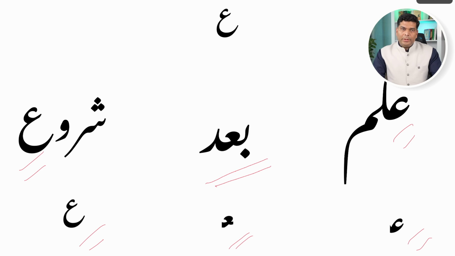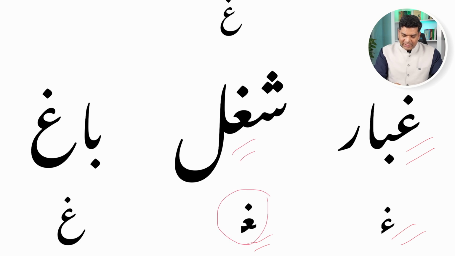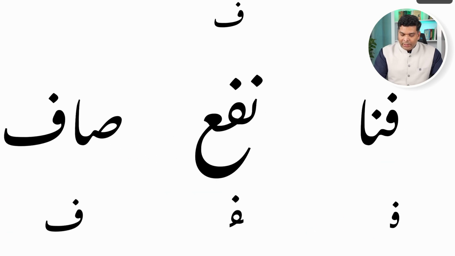So now we move to the letter Ghan, which will follow a similar model as the letter An. So you have Ghubar, the first word. In Ghubar, if you see, it truncates, keeping the initial head. In the middle, the word is shakl, and in here you will find that it has taken a slightly different shape, but the nokta makes it ghan. And in the end, it is keeping the shape as it is, which is bagh. The same logic is maintained here.